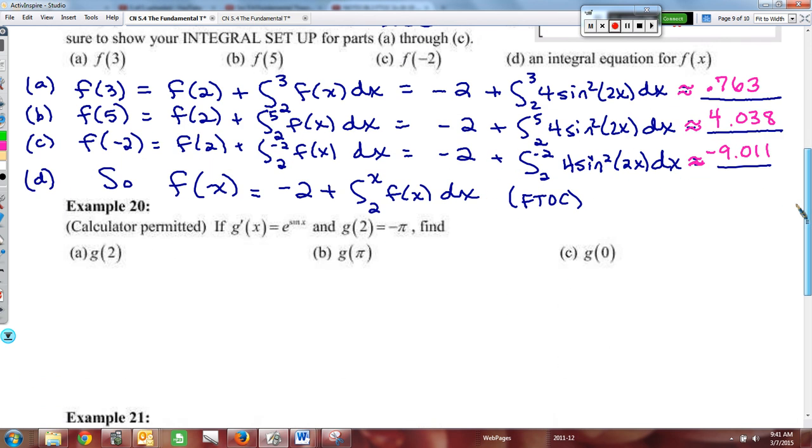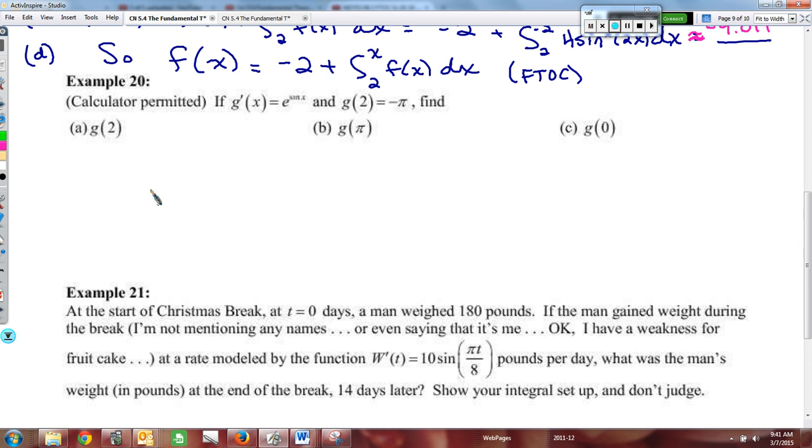All right, so now let's take a look at this one. We're doing the same thing here. We're basically saying you're given a derivative, and you know a starting value, and you want to find g of 2. So again, we are not going to do it the long way using the differential equations, find the general solution, find c, and then after you get your specific one, plug in 2.